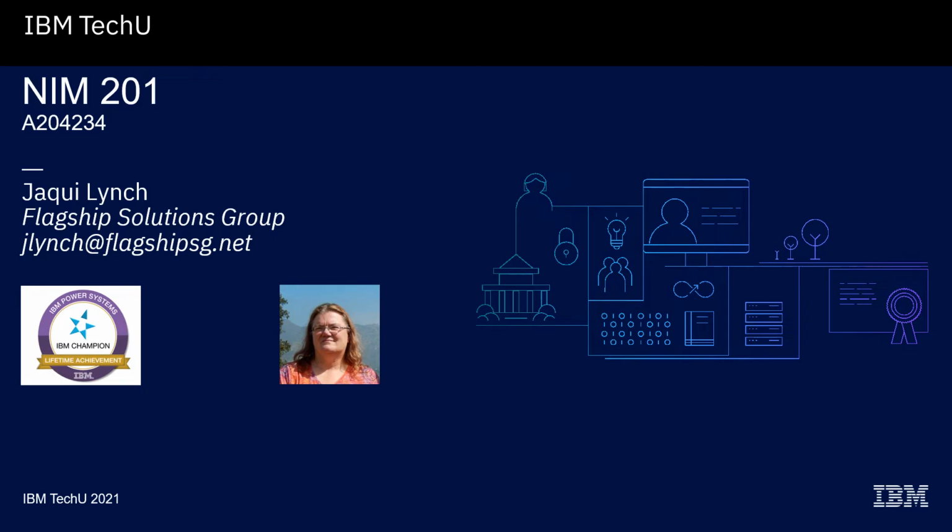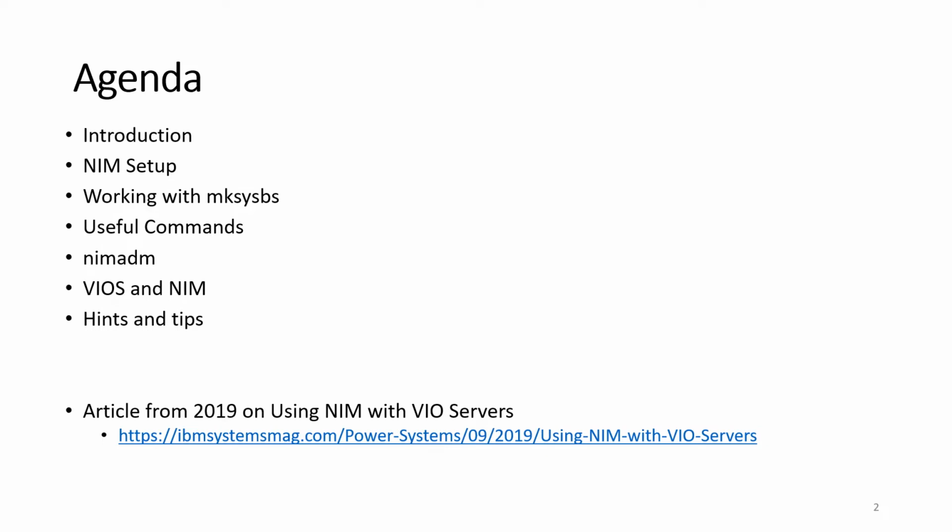I'm Jackie Lynch, and in this session I'm going to talk to you about some advanced features within NIM, which is what this NIM 201 presentation is about. We're going to start with an introduction, talk about setup, talk about working with backups, go through some useful commands, and then we'll talk about nimadm and then using your NIM server with your VIO servers. And finally, we'll have a few hints and tips that I'm hoping will be helpful to you.